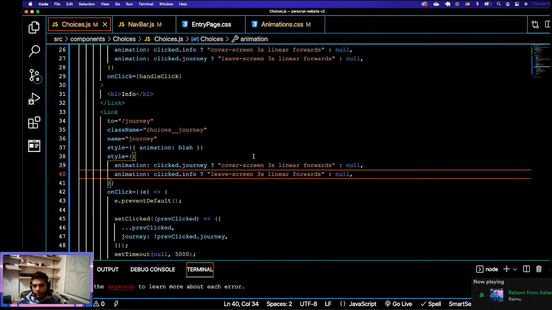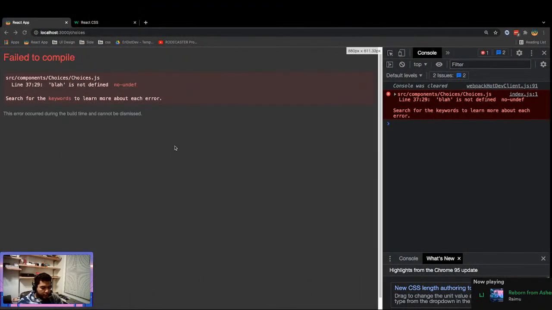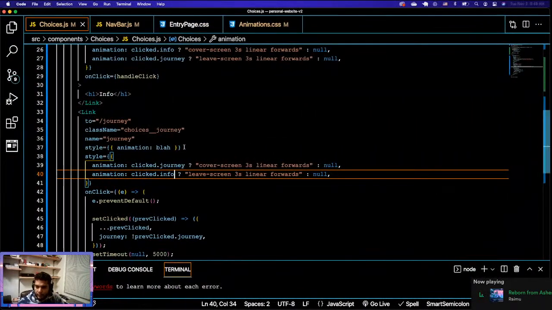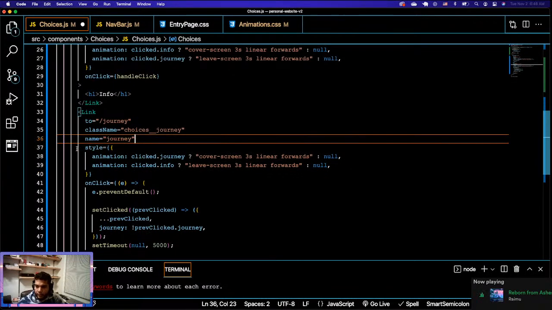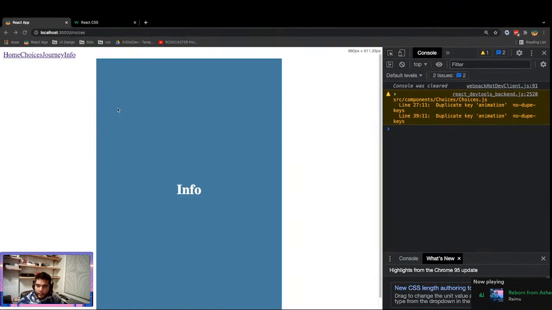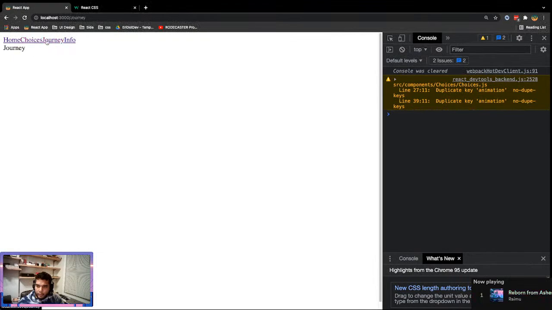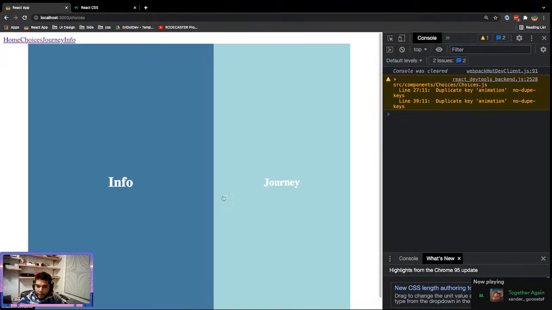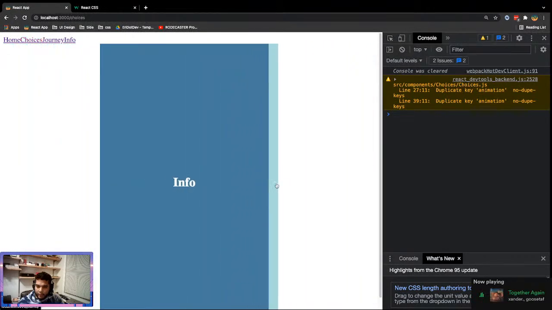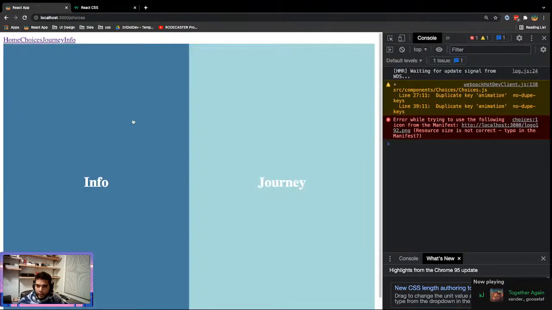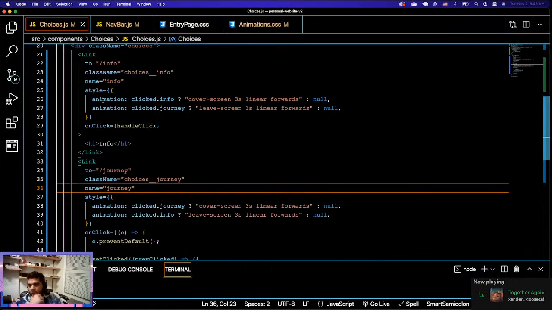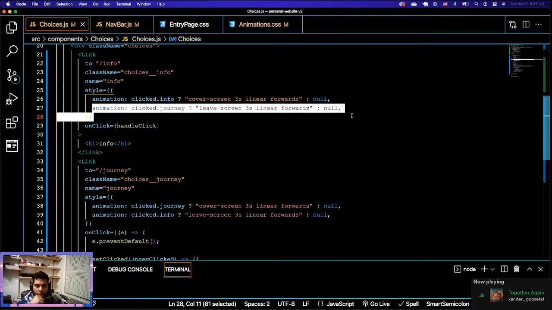So now I refresh here. Let's get rid of this one. And if I click this, no, it's still not. So it did override. So it looks like it's only picking up this style change.